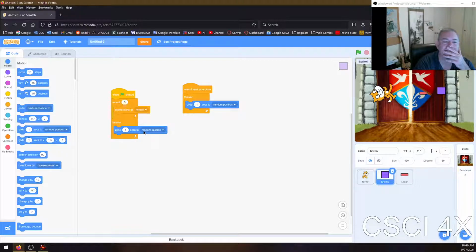Okay, so create clones, forever glide. Oh, because it's not going to interrupt that. Because if it touches them while they're moving, it's not actually going to kill them. It'll only check in between the movements.